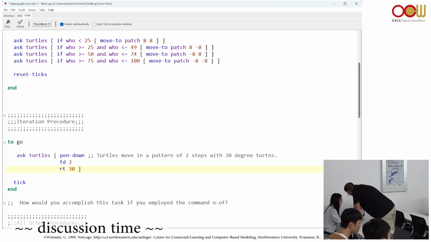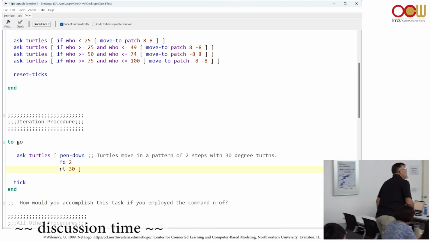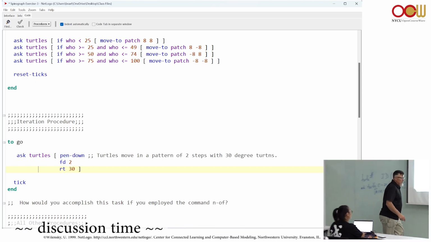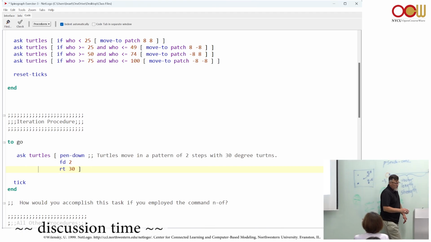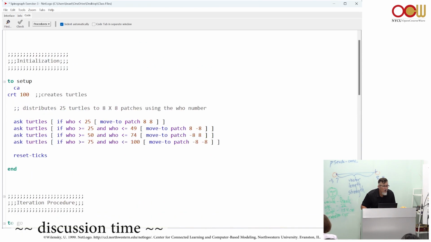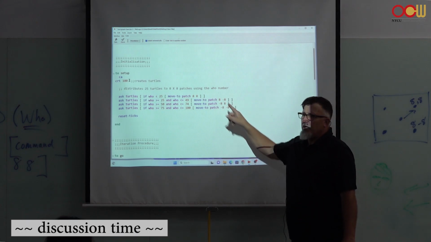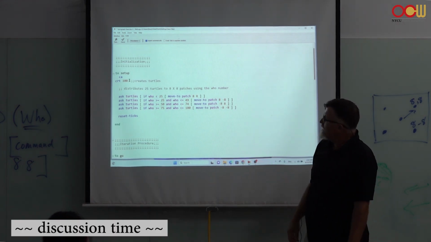So the first one is the Go, and that's where you put all of, let me show you. That's where you put all of that. Okay, so all of that goes into that first part.